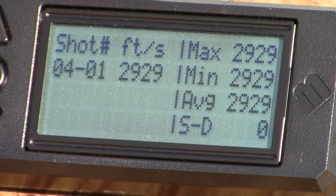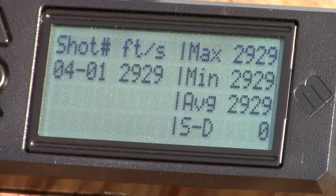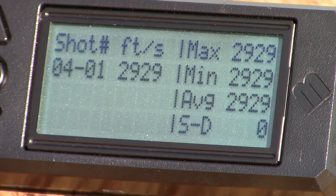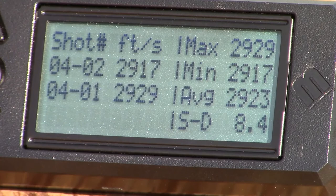Oh, and I want to put my ear plugs in. Oh, I like that number. I like the number 2929. That's a good number. I've had several nice loads in different rifles that just love 2929. 29.17. That's not bad.